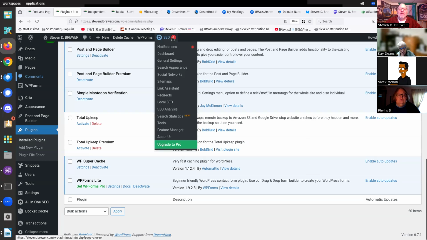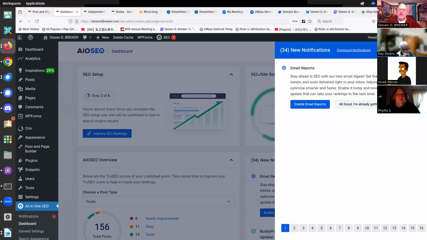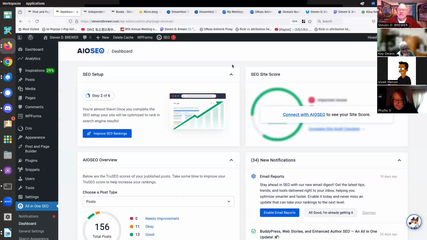This little red thing here is a notification from the search engine optimization system that's trying to get me to buy the pro version all the time. And I don't want to buy the pro version. I just want to have it. I'm happy to have it be useful as it is, but I'm not really that worried about upgrading it because I'm not that concerned about search engine optimization.